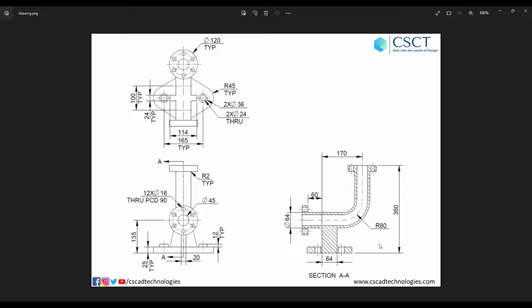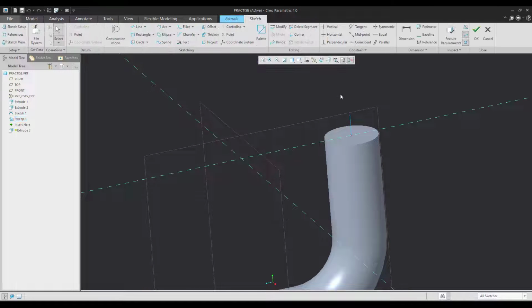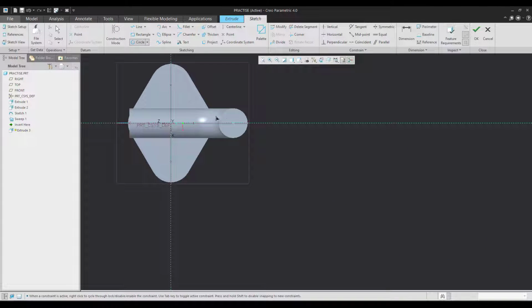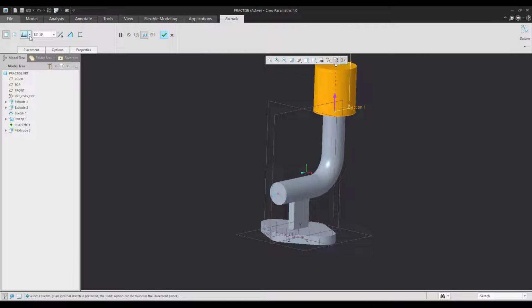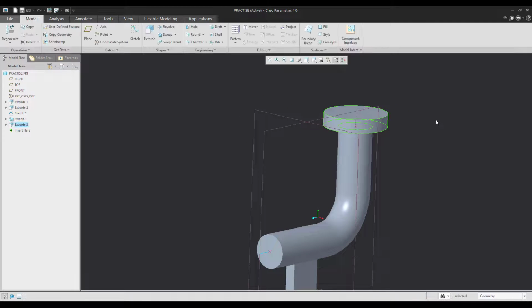Now, further additions are there. As you can see, this one, it's a 120. Since it's TYP, it's 120 on both the sides. So I'd like to use this as my reference again and then start making my 120 over here. Now, since I've already taken the reference, I can just stop it till that particular face.